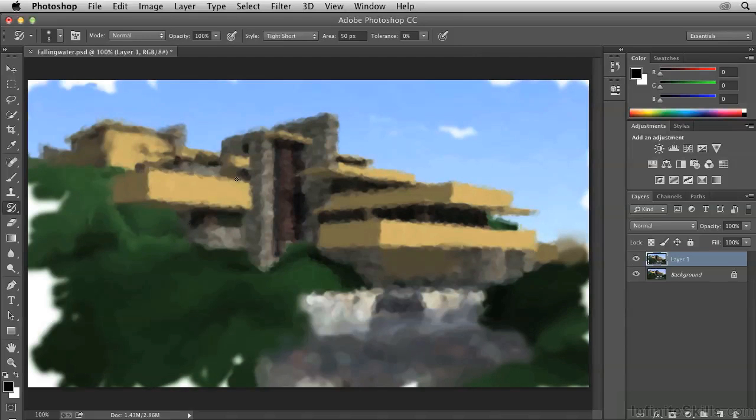Again, I'll press the left bracket key a few times, and I'll go over the windows to add additional detail in these areas where I want to draw your eye in, and also maybe over here in the silhouette area. So the process is very loose and organic, and you're going to get a different result every time you do it. So it's this process where you start with a large brush to create your foundation layer, and then you proceed to decrease the brush size and continue to add more and more detail to areas where you want your eye to see.